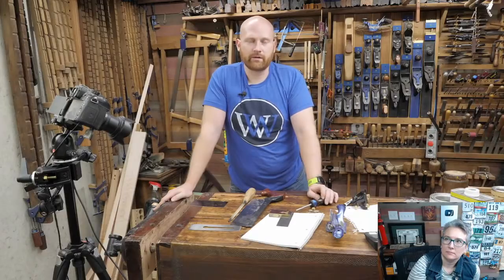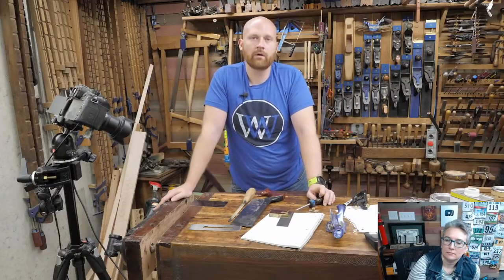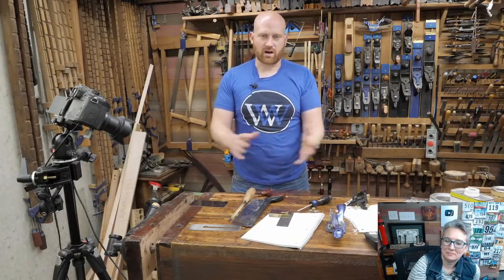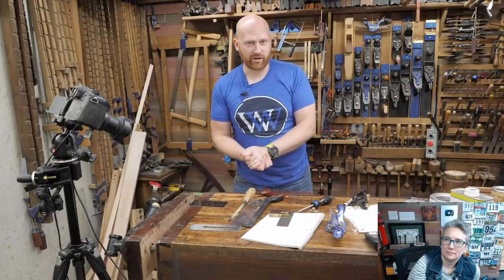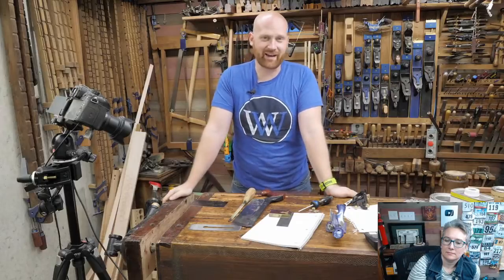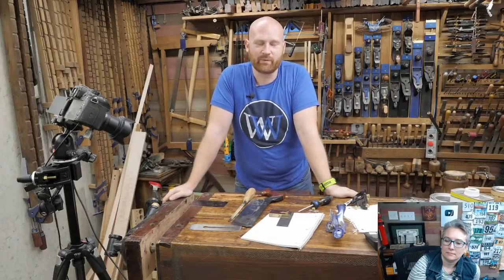Do not buy carving tools from Harbor Freight. It's a kit that says carving tools on it. They are not carving tools. They're actually mechanical scrapers, I found. They're not carving tools, and they won't work as carving tools.